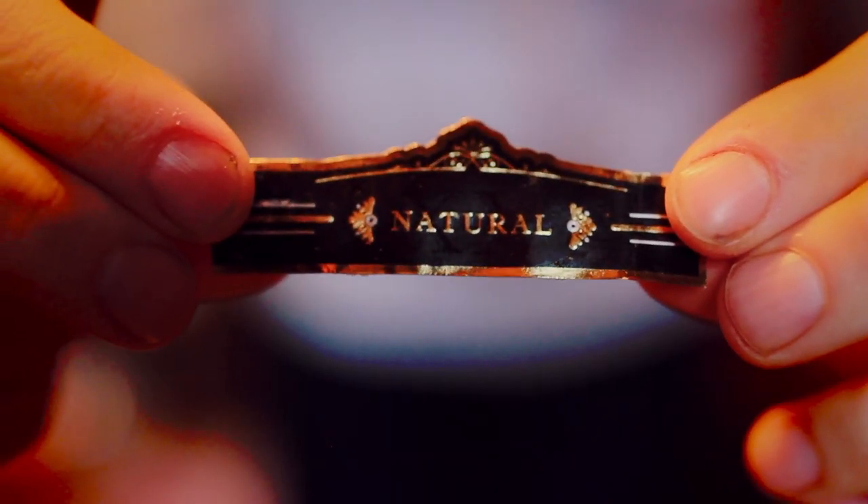Let's get this first band off. This outer band just tells you it's a natural cigar. When we get further down I'll show you the detail on the inner band - there's quite a lot of detail done into it. Let's get this lit and see what it tastes like - let's get into the cutting and smoking of this cigar.